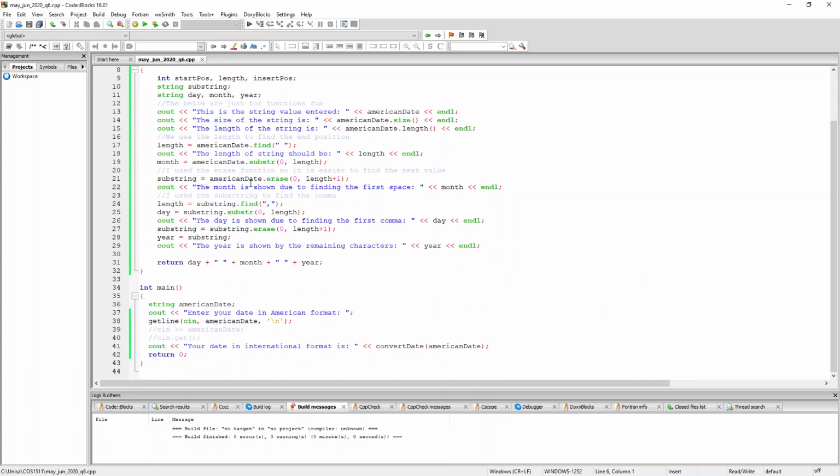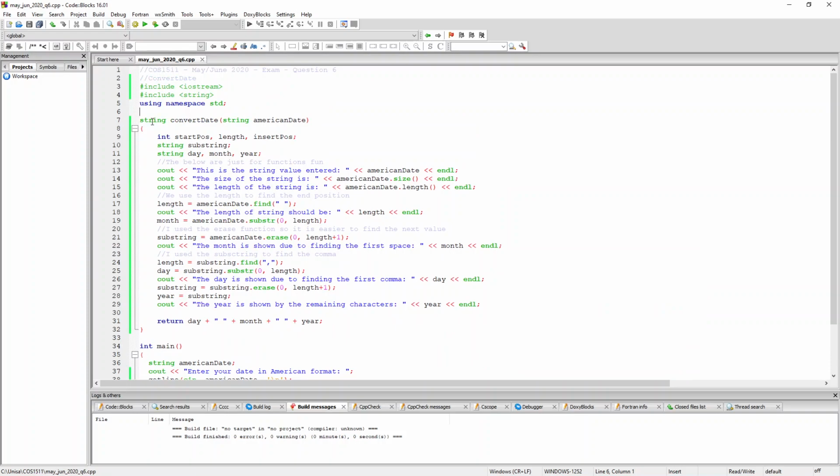Alright, so now we go to our function. We've got a function that's called string convertDate, and then we're taking our input variable of americanDate.